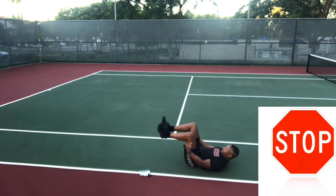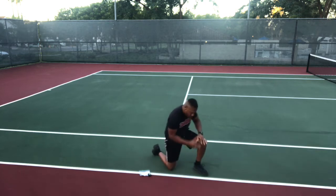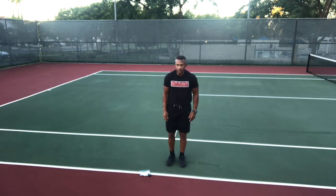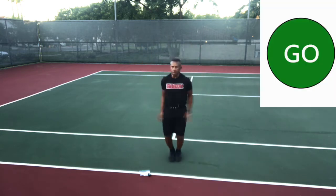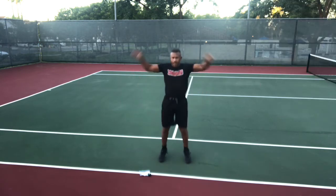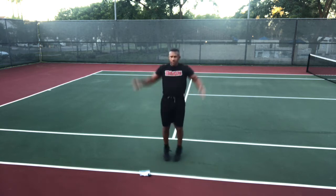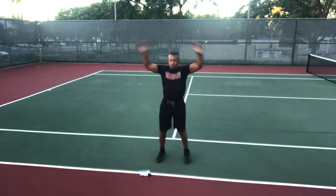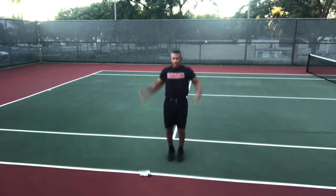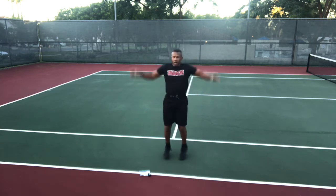Stop and up. Jumping jacks. Go. Jumping jacks nice and smooth. Smooth as fast. Touch your fingers above your head. Fantastic. Keep going. You're going to be burning fat for 36 hours. Stop.